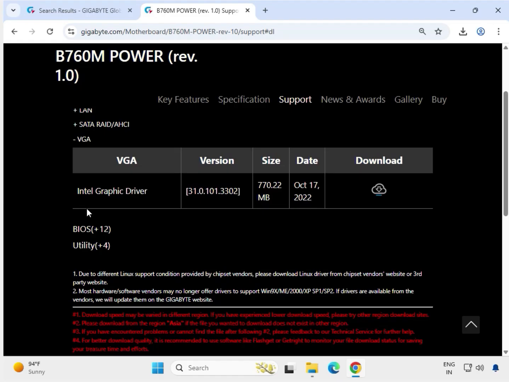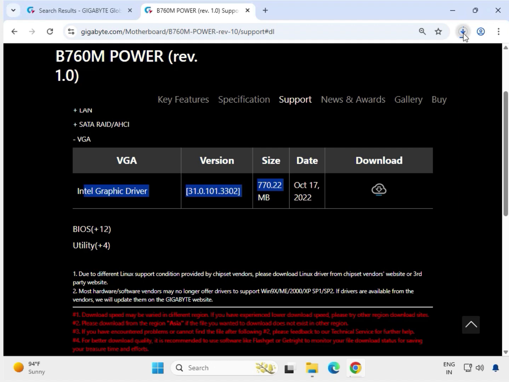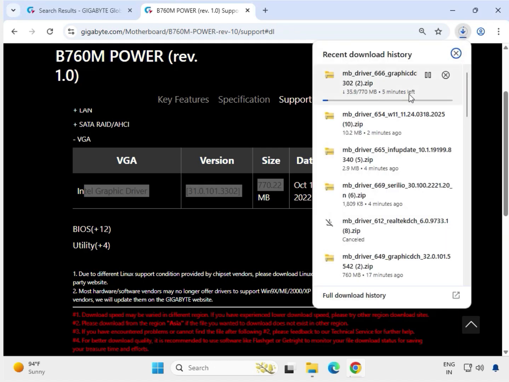Then the VGA driver. You can see this is download. So now you can see this is downloading.